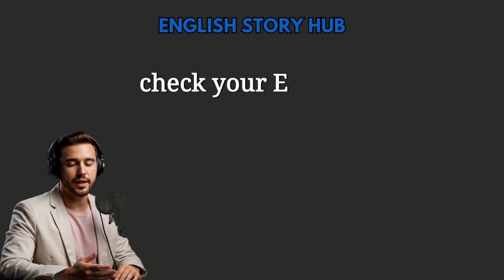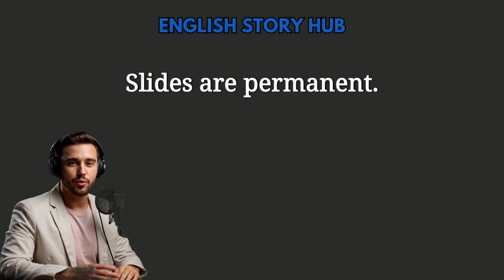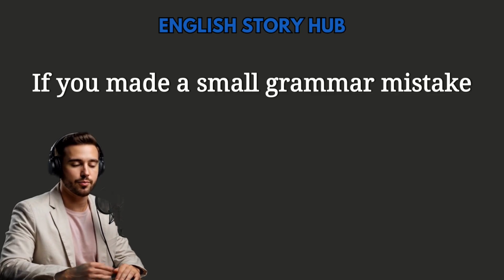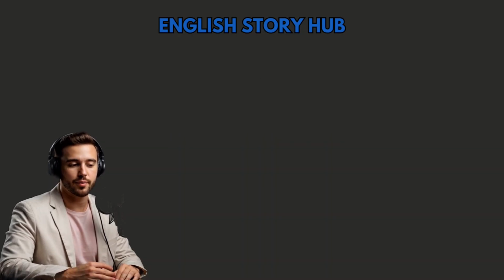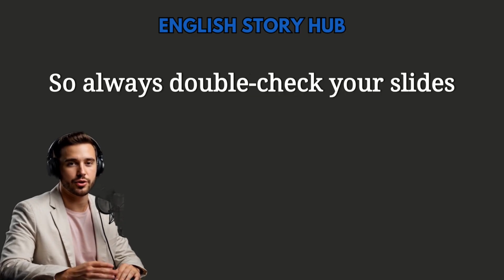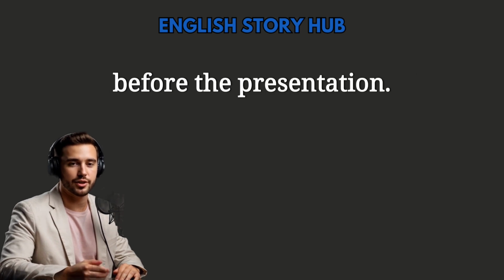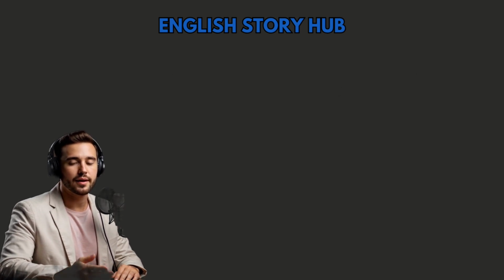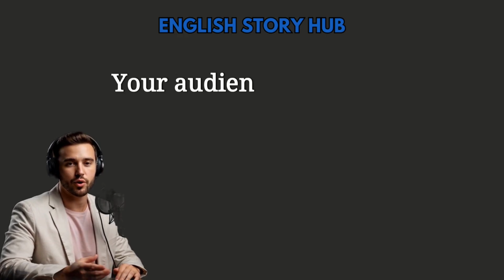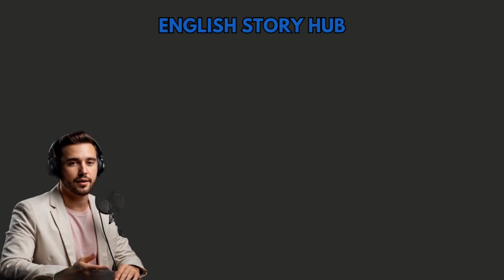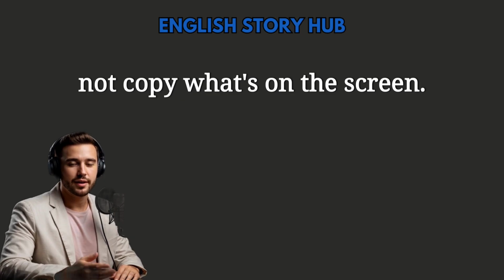4. Check your English. Slides are permanent. If you made a small grammar mistake while speaking, nobody cares. But if your slide has a spelling mistake, it stays on the screen. So always double check your slides before the presentation. And remember, never just read your slides word for word. Your audience can read. Your job is to explain, not copy what's on the screen.